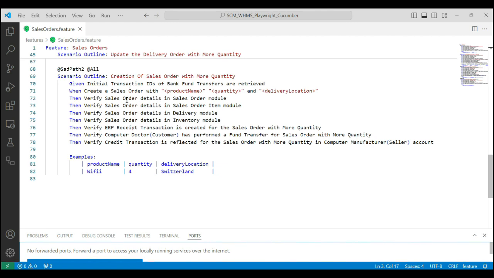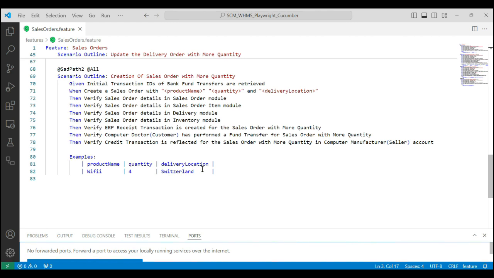The initial transactions of the bank ID would be captured. Once the initial transaction of the bank is captured, the creation of the sales order would be done with this product name, with the quantity as 4 and delivery location as Switzerland.